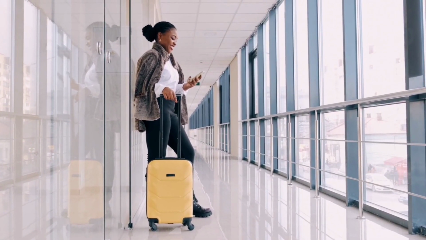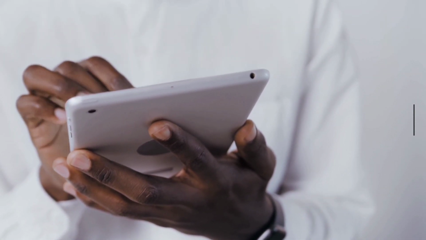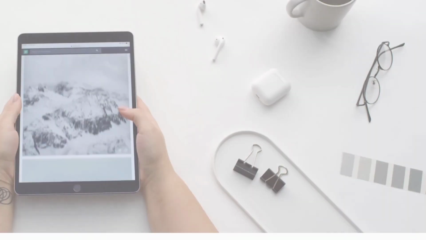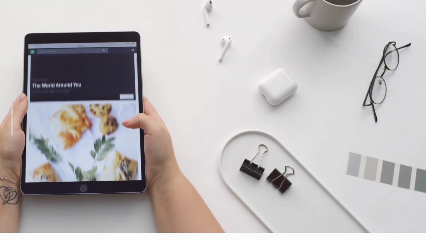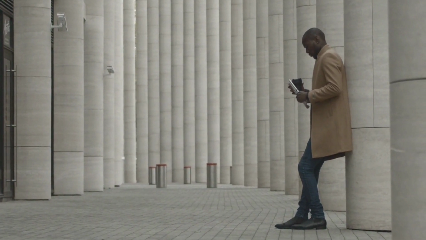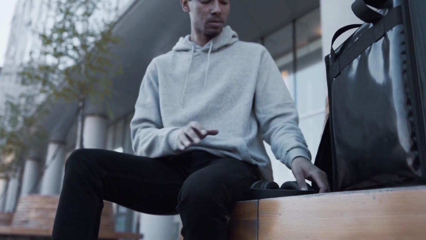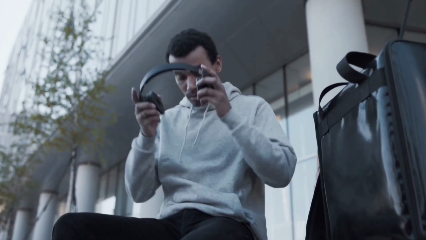Surfing is very interesting only if the internet speed is really so fast. But in case you've been experiencing slow internet speed when you're surfing through YouTube or other social media apps, and you want to turn your phone from 4G to 5G, then all you just need to do is get set and listen to this, because I'm going to show you two ways through which you can do that.